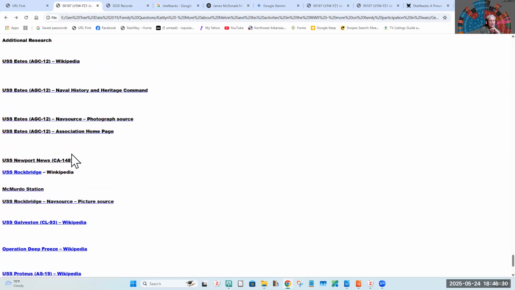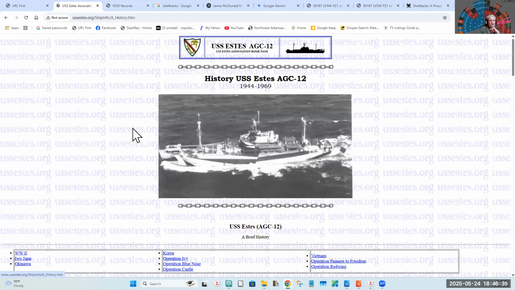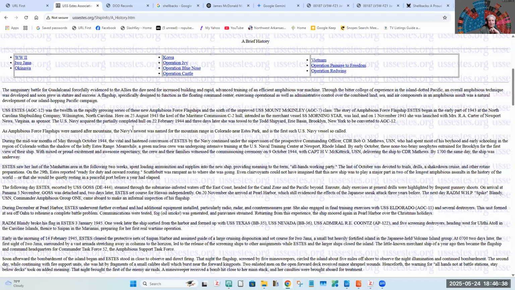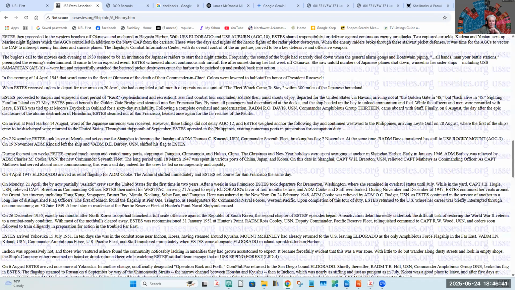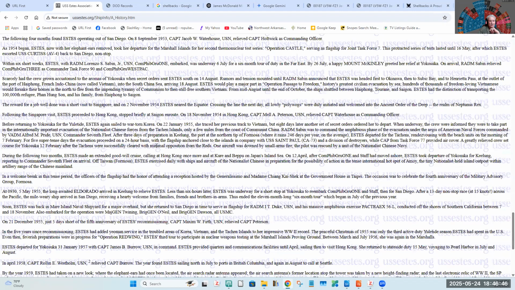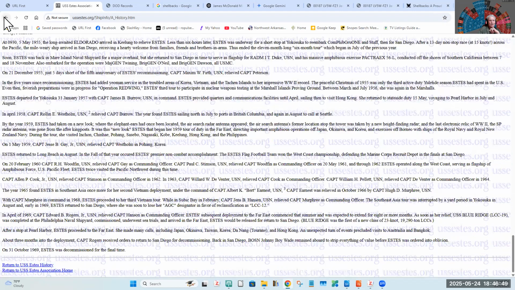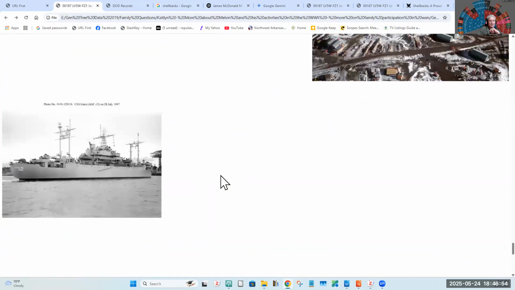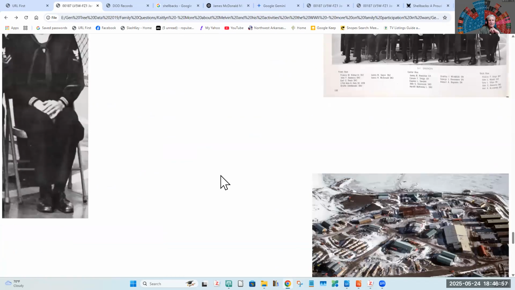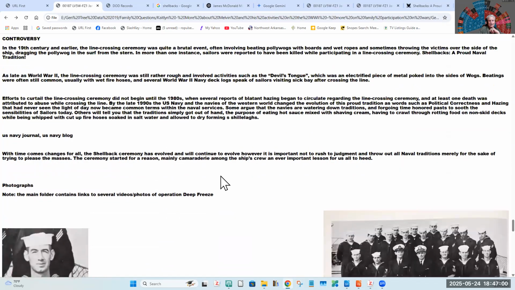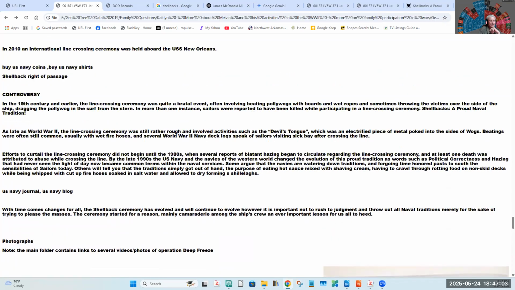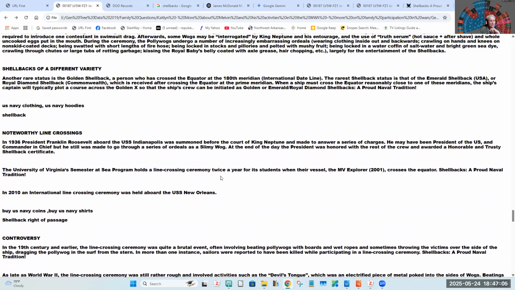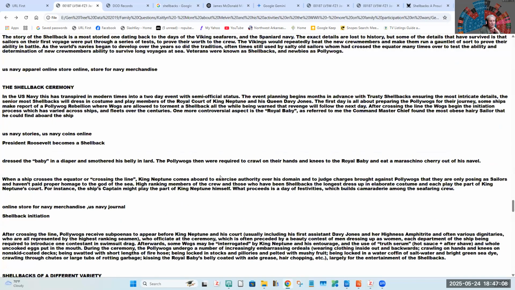We just did that. Here's the Estes. This is the association page. This had a lot of information on it. That may have been went through it pretty hard, but this had more detail. Generally, I find the association pages are more detailed than either the Wikipedia or the Navy pages. Don't know why that is, but that's the way it works out. So anyway, that's what we're trying to achieve. I think this is a good way of showing the people, showing the history of the unit.